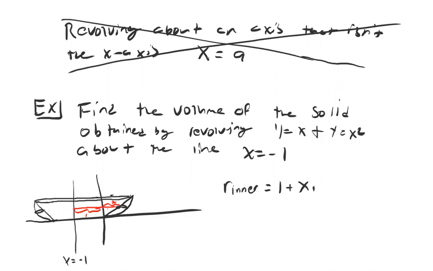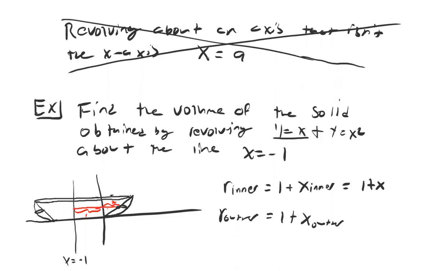And then for the outer radius, so sorry, it's not x1, it's just x. That's going to be 1 plus x. I'm going to call this outer and I'm going to call this x inner. You'll see why I'm doing that in a second. Sorry, that's what I was taking so long to do. I need to distinguish these. So the inner x value, which is given by y equals x, this is just 1 plus x.